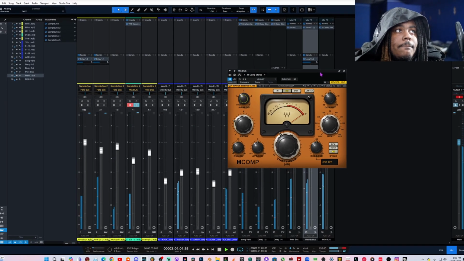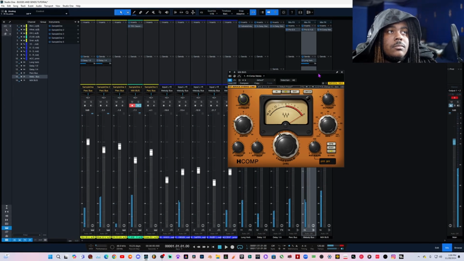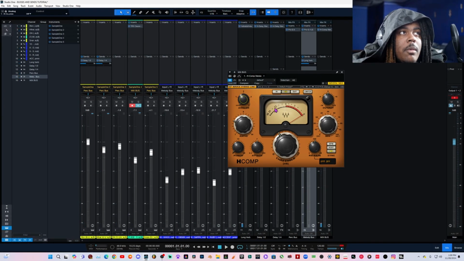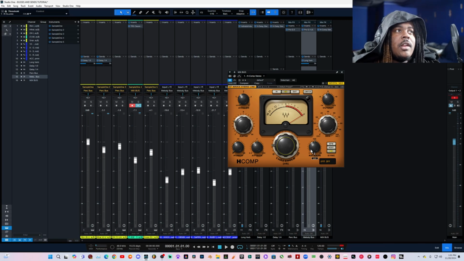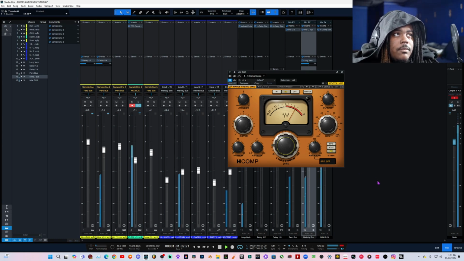So you notice it jumped all the way back here. Well, that's because of how much reduction has been done, due to how far back the threshold is set. So if we turn this up around negative 7.0, that's cool. You'll still notice the compression, and I want to keep it where it's pretty noticeable because I'm going to be talking about a couple of the other parameters, and I need you to see how far it's moving and things of that nature. So this is what it sounds like now.